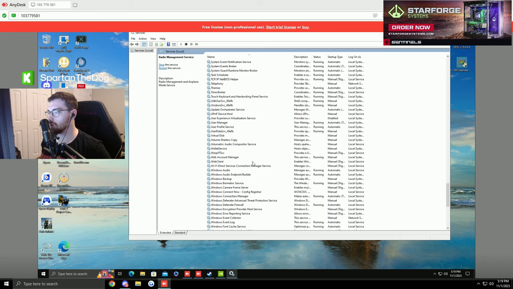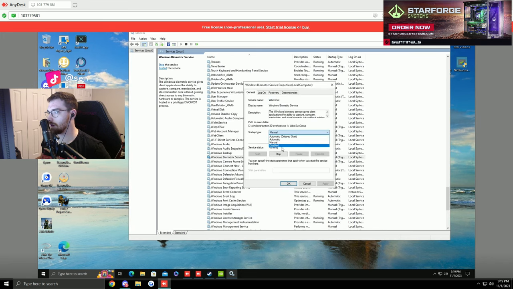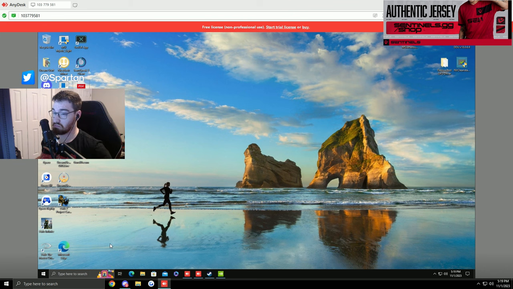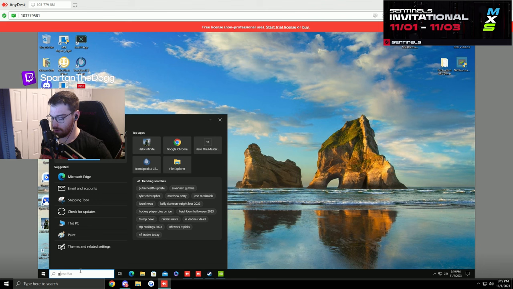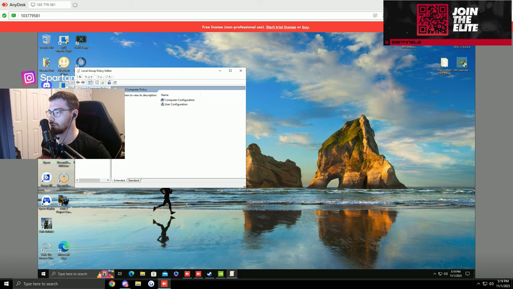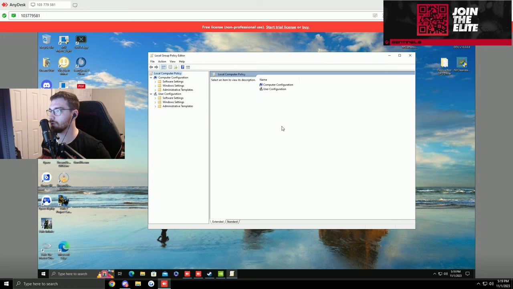Then we're going to go to Windows Biometric Service. Turn that off. Pretty solid there, I believe. Now, on some computers, group policy is a thing. On some, it's not. If you don't have group policy, don't worry about it. It's not that big of a deal. If you do, that's cool.